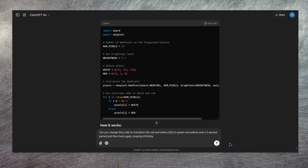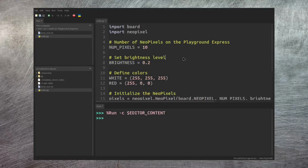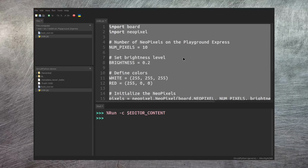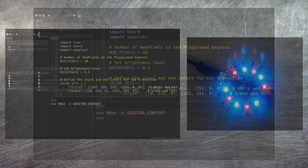Here, I'm going to ask it if it can change the red and white LEDs to then be green and yellow instead. I want the transition to happen over a 5-second period and then switch back again, looping infinitely. Okay, it's generated the code, so let's grab that and now see if it works. Back in Thonny, once again, I'll just delete all the old code, paste in the new code, and then let's try to run it.